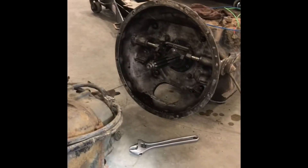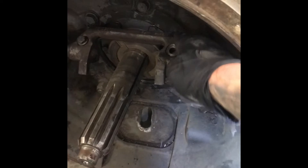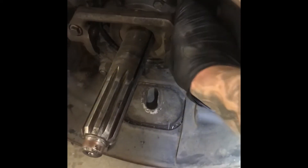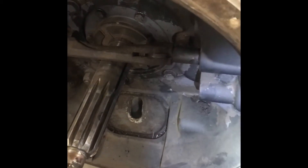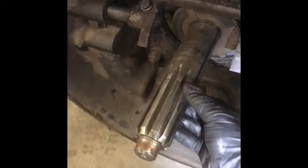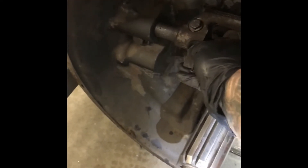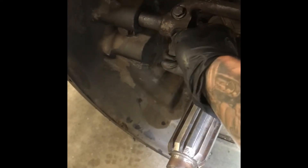I didn't plan on making the video until after I already took the transmission out of the truck. But when you're going to install these, just check everything. Check his forks here - his little keyway isn't all the way in the long shaft, so I got to get that set in there. Check the input shaft for any kind of wear, nicks, or marks. Check the play in the long and short shaft and make sure those bushings are good.